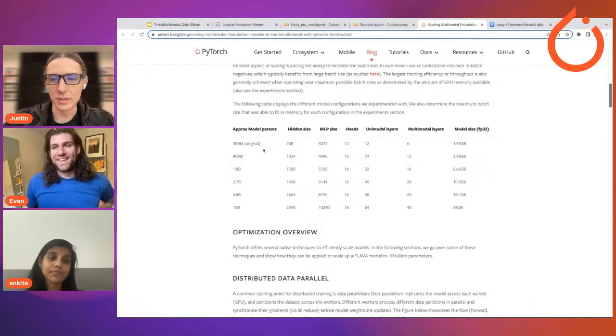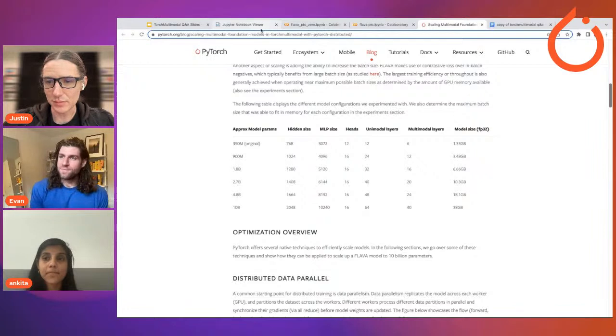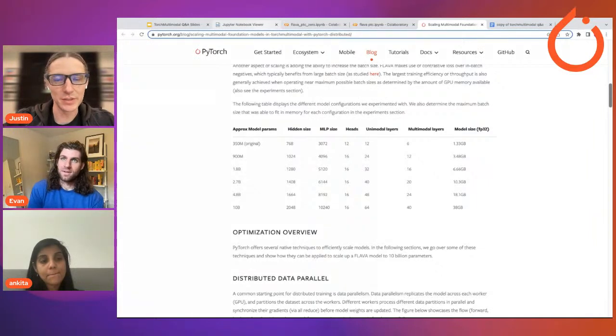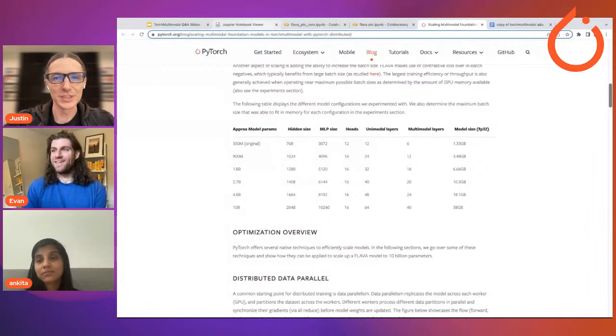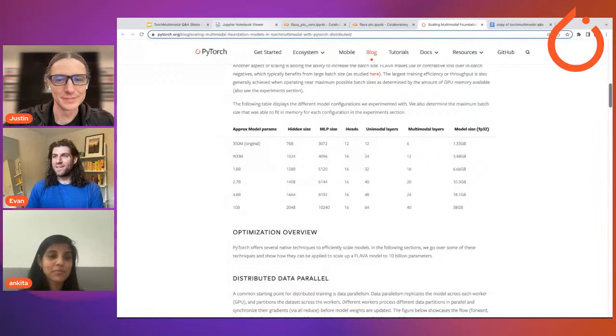Okay. And then one last question, and then we can move on. This comes from LinkedIn. Can these multimodal models be trained using fully sharded data parallel? Is there interoperability between these two different PyTorch features? Ankita, do you want to take this one? This is a good question. Yes, I think the blog says it all. Yes, we are fully compatible with DDP, FSDP.